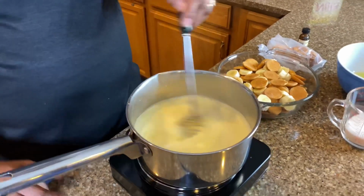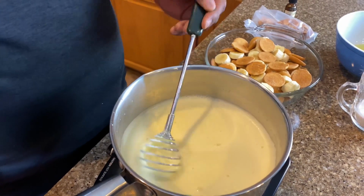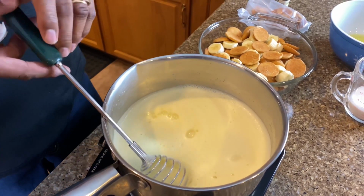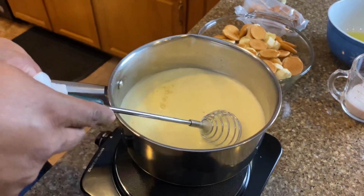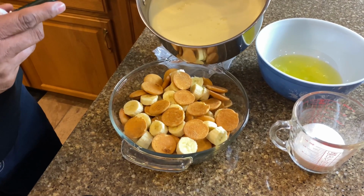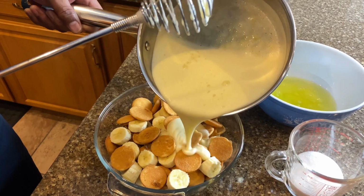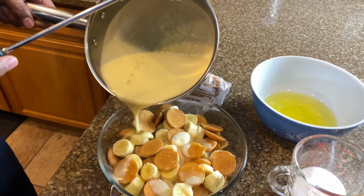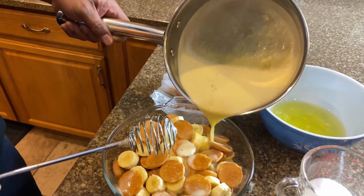All right, so my pudding now been going for about 5 to 7 minutes. It thickened up a little bit. So now it's ready to add. What I like to do is just pour that. Let's pour that all around.